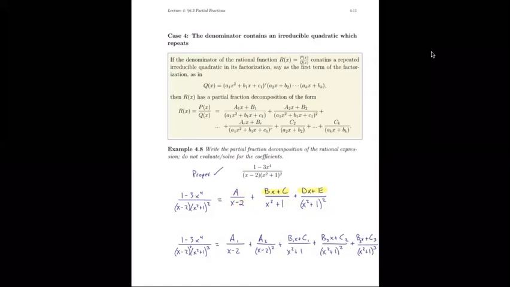And down below, we see an extended example. What would happen if this was x minus 2 squared or x squared plus 1 quantity cubed? That's nice to just see it all in action here. We'd have A1 over x minus 2 for the first power of this, counting up until we hit x minus 2 squared. And notice we put another A here. Again, these linear factors just have constants above them, as I stated before. And now we have to count 1, 2, 3 to get up to this one, using linear factors for each of them. And you see the powers of the irreducible quadratic increment until we hit the one in the original denominator. So that's the technique.